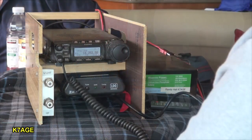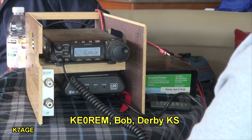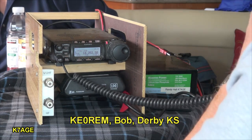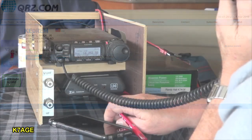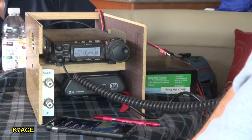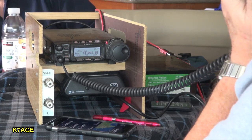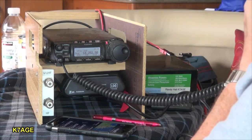Go ahead. My name is Bob, Bravo Oscar Bravo. I'm in Gerry, Kansas, just south of Wichita. Okay, we're good in Kansas, doing a good signal, and really at 20 works pretty good with this antenna here. Again, we're operating FT857 and operating it off my BioNO battery. I got one of these 30 amp hour ones. KE0REM from K7AGE.